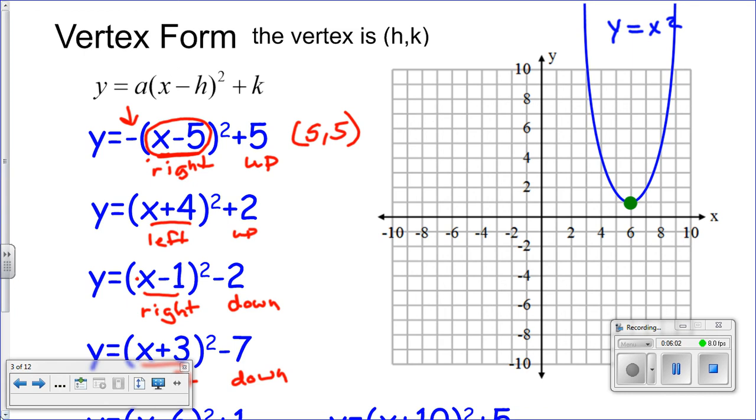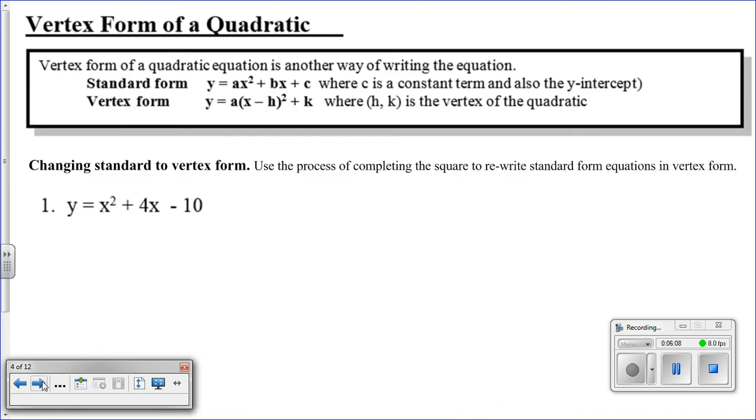But one of the things that we have to be able to do is get the vertex form. So one of the goals that I have for you today in this lesson is to change from standard form and make it into vertex form, and vice versa. I want you to be able to go back and forth. The way we do this is actually use the process of completing the square. What's cool about it is that we don't do the entire completing the square. We just do part of it, because we only want to get to the point where we have this binomial squared. You still want to get y all by itself, but you want that binomial squared. So let's take a look at example number 1.